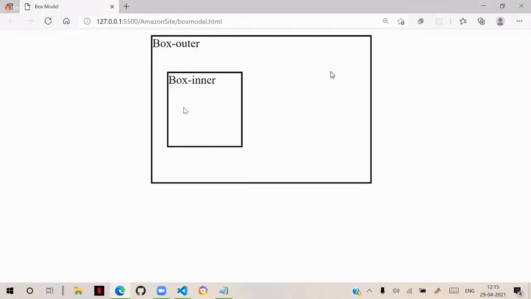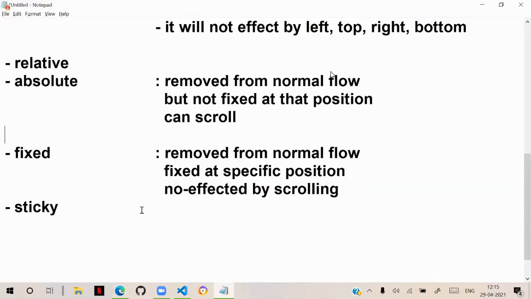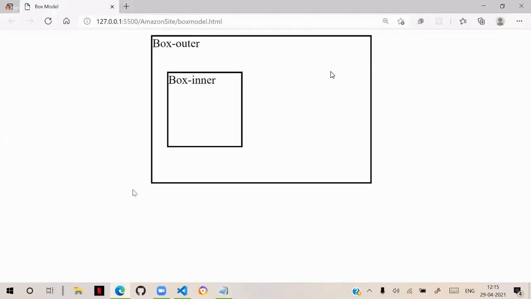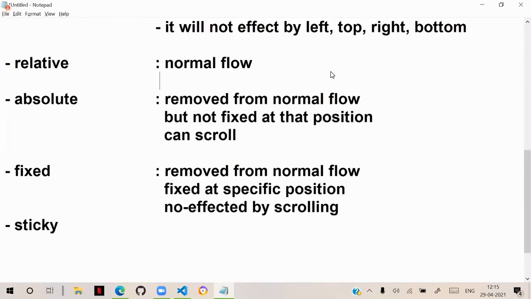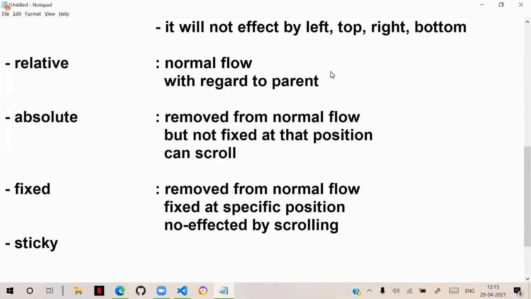So if you want to adjust the size, width or position relative to the parent or child, that is actually relative. Relative means it will follow the normal flow, but adjusted with regard to the parent. This is relative position.